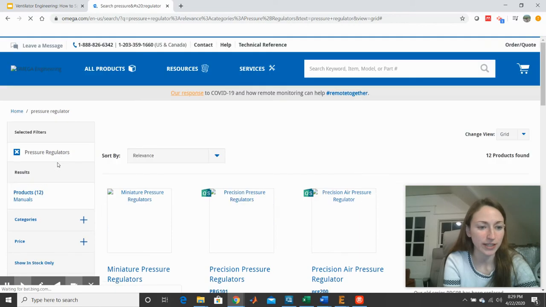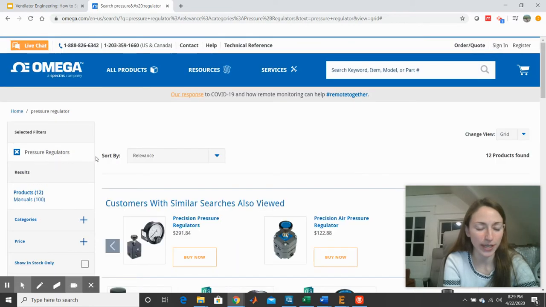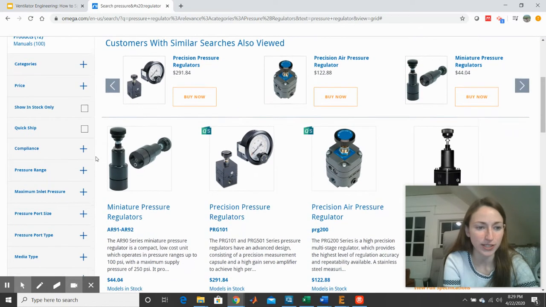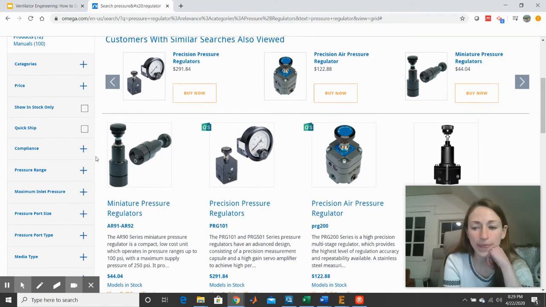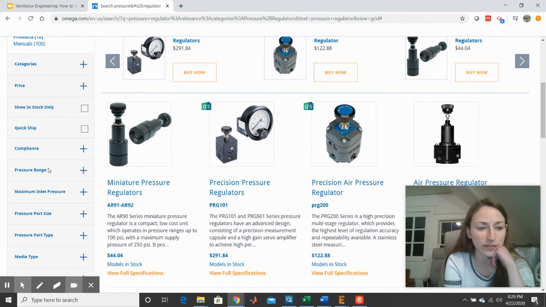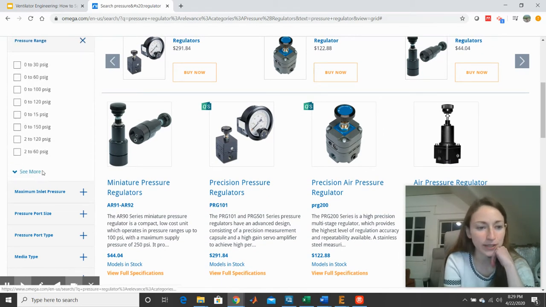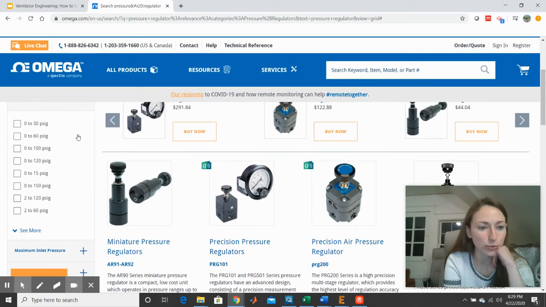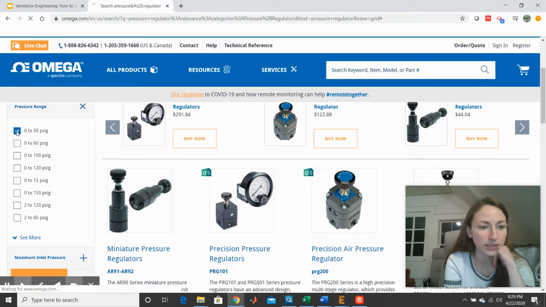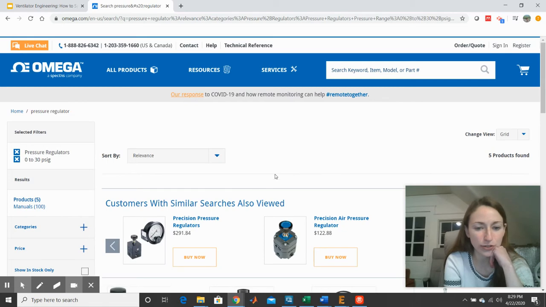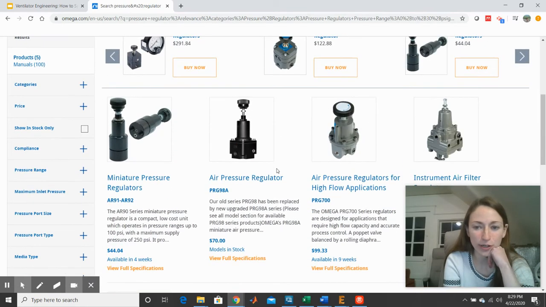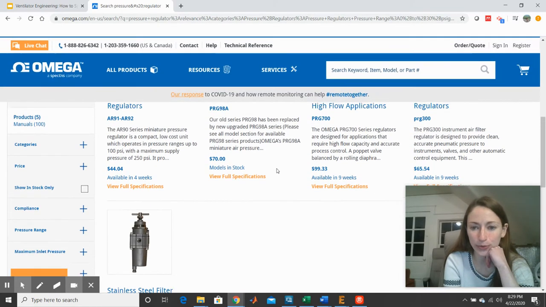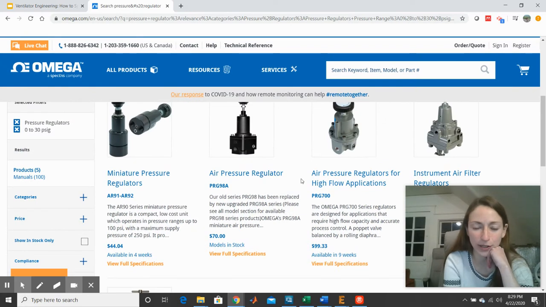So I'm just going to narrow my search down to actual pressure regulators. And since we are working within a pretty specific pressure regime, I'm going to try to narrow that down as well. So I'm going to pick one of these lower end restrictions, and I've dropped my search down to just a few categories of parts here, right?